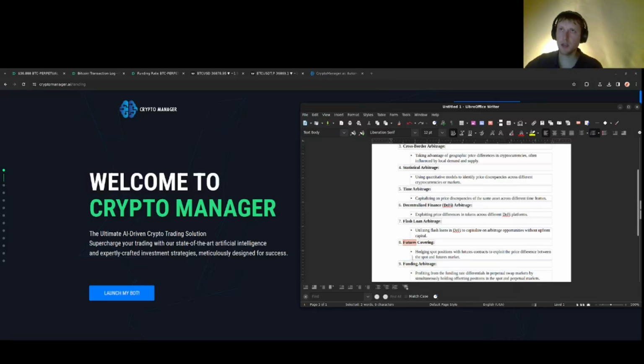Futures covering is basically when you have futures expiring at some date, and they have a premium in a bullish market, and in a bearish market they may have a negative premium. For example, right now Bitcoin futures expiring at the end of December have about a $300 premium. So if you have Bitcoin and you sell futures, you get $300 on top of the current market price. If you have time, you can wait until the end of December, make a profit from that, and get an extra $300 per Bitcoin.